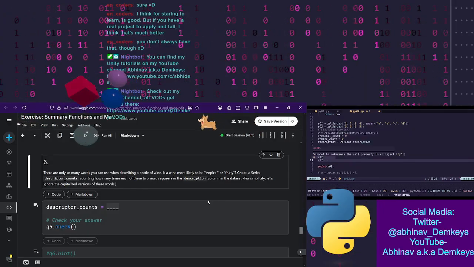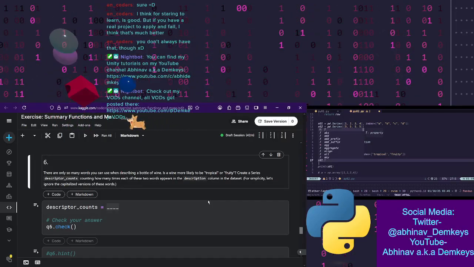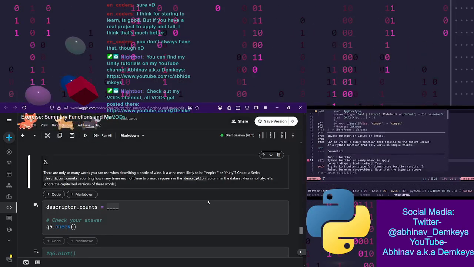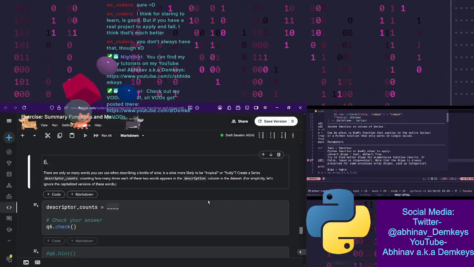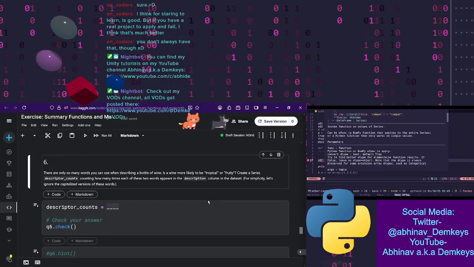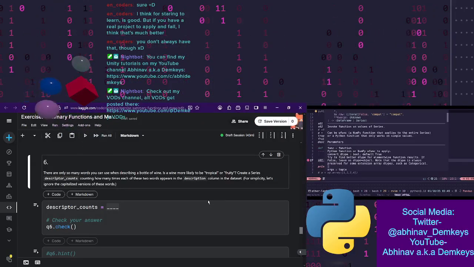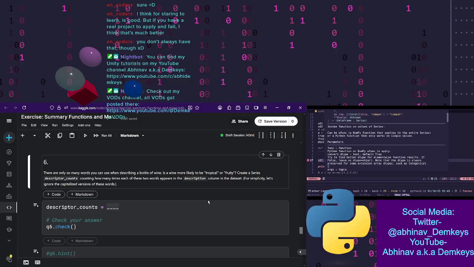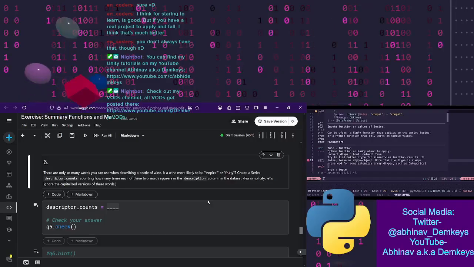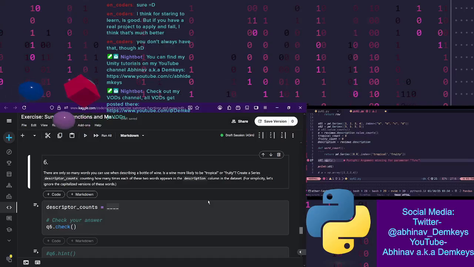I'm curious though, if I did do apply in the case of series, invoke function on values of series, and then this can return series or a data frame as well. Can be a ufunc or a Python function that only works on single values. You know what? I could do that.